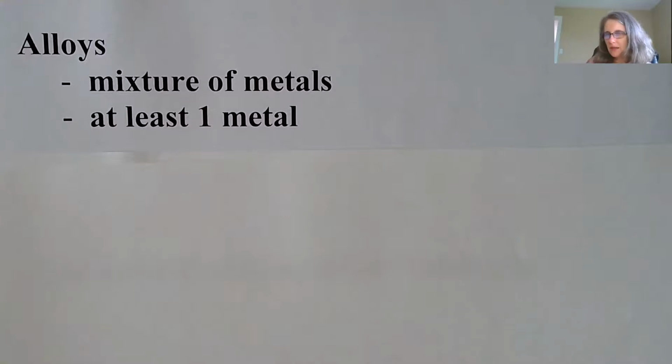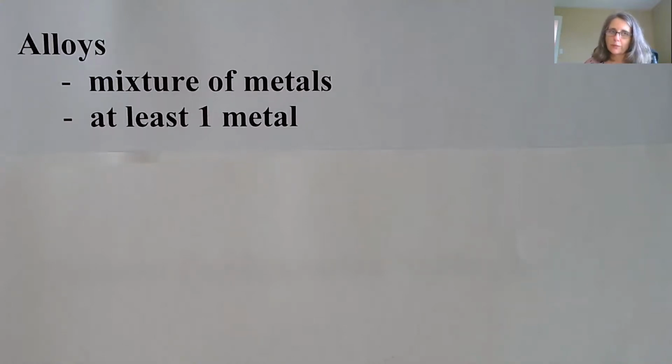So a subcategory of metals is something called alloys. The reason I'm bringing this up is because in your normal everyday life, not everything is a pure piece of aluminum or a pure piece of copper. It might be a mixture of metals. And the reason you mix things with metals is to change their properties. So maybe you want it to have a higher melting point, or you want it to be stronger or weaker, whatever it happens to be.